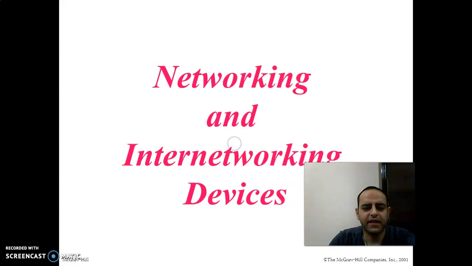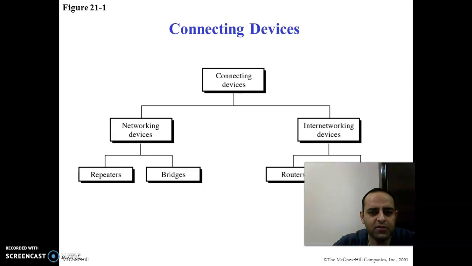Okay, let us start. So we have networking and networking devices. First, we must understand what do you mean by networking devices and internetworking devices. All types of networking devices are basically called connecting devices, because these are the devices with the help of which you are connecting various components. So we have some networking devices and we have some internetworking devices.